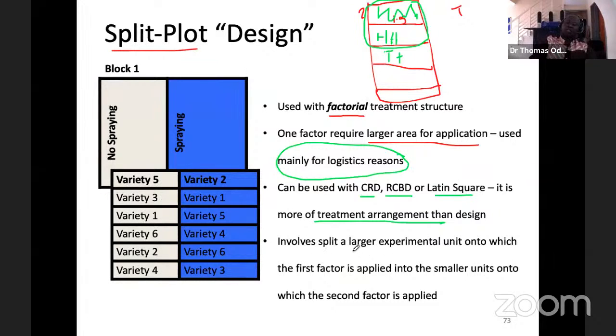So we need a bigger plot, a bigger size of the experimental unit for one of the 2 factors. So we need to first split it into a larger experimental unit, and then split the larger experimental unit into what we call a subplot.